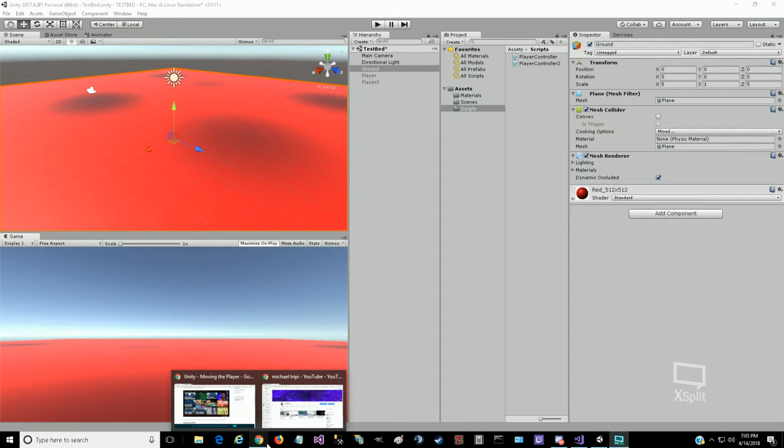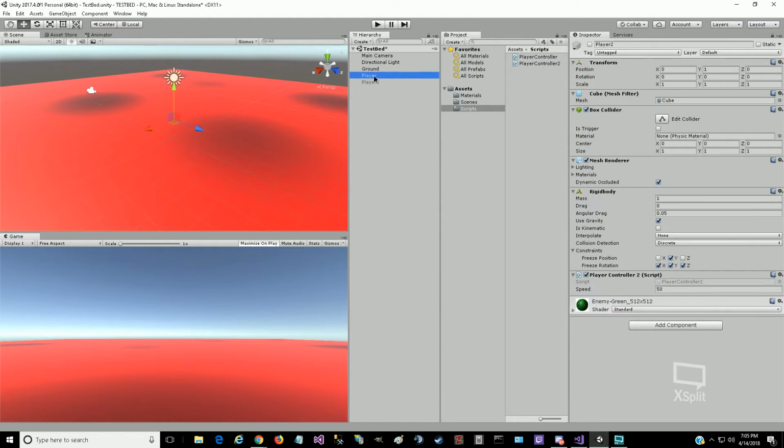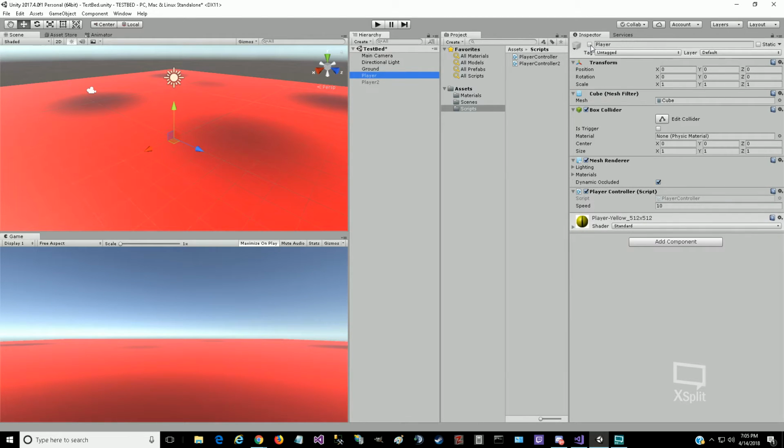So anyways, I fiddled around. I did a sample project. Actually, I have it loaded right here. It's called testbed. I'm going to use this to just play around with stuff. Initially I created 2 different player controllers, which I don't have active right now. Let me put the first one in, player 1. And I guess we can move that up 1.